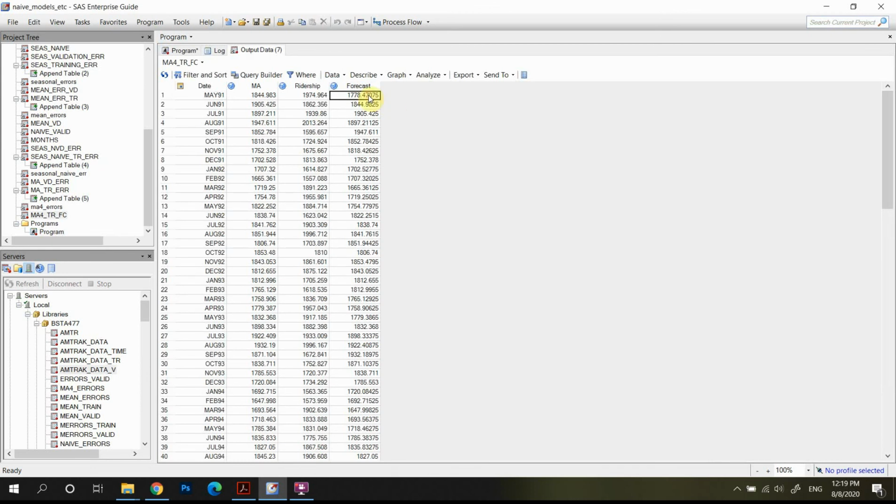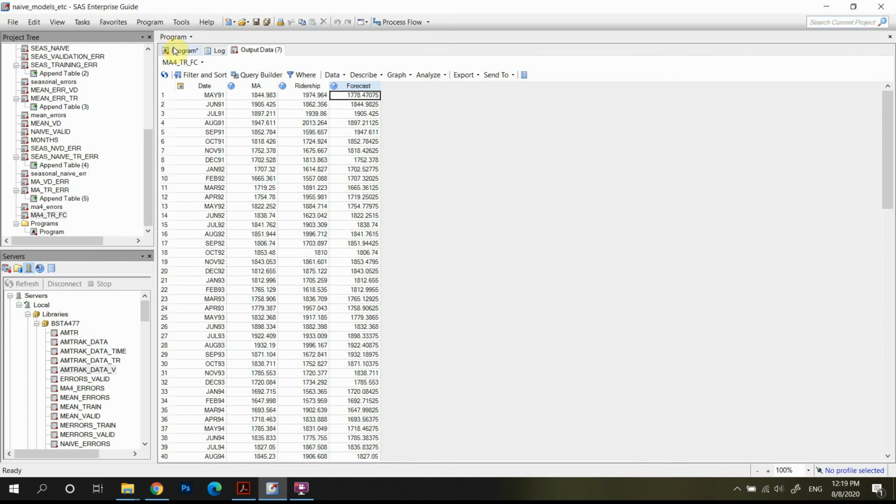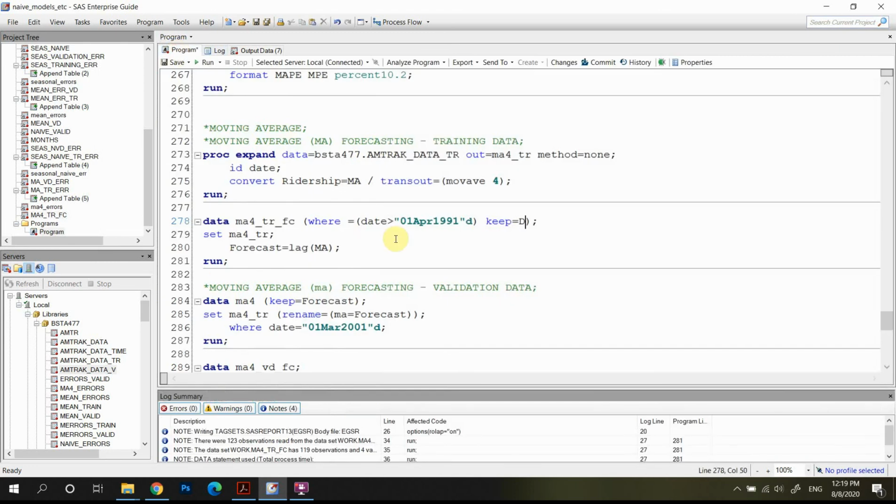Perfect. So now we have this correct forecast and stuff. And also, let's add keep equals. And what we want to keep is pretty much date and forecast. Or maybe drop. Drop equals MA.